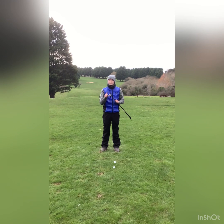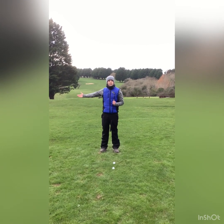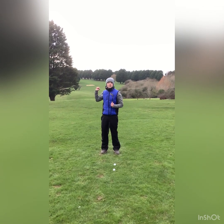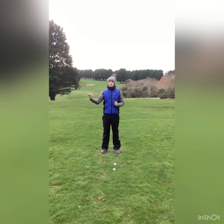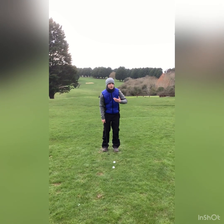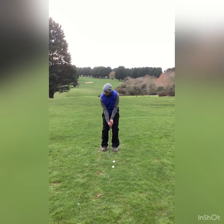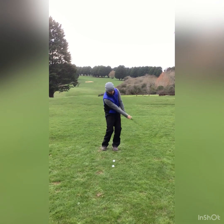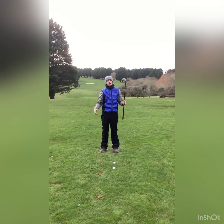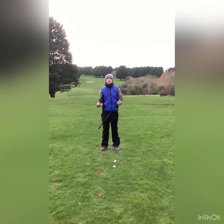So rather than using a 58, I would pull out my 54 if I was maybe 10 yards further back. If I was maybe 20 yards further back, I'd pull out my 50-degree wedge. So you can see that what we're trying to do here is create a repeatable, a consistent technique. This sort of technique here, L to L, and all we're doing to change that distance is just changing the loft, making it much simpler for ourselves.